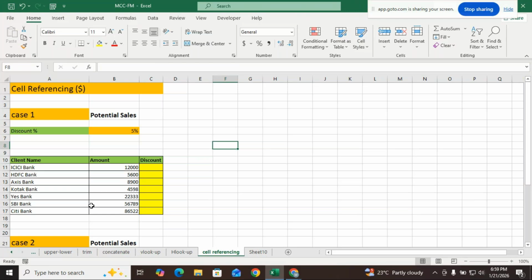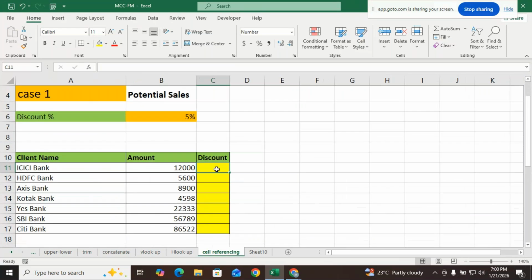So now what the discounted value is, is what we are going to see here. That's called cell referencing. So how we are going to operate this, and we have to get the answers in respect of all the banks. Now for the first bank, that is ICICI Bank, is what I'm going to show you now.